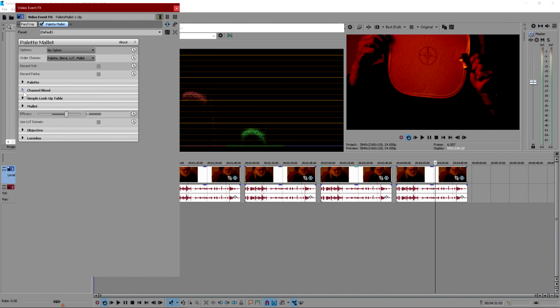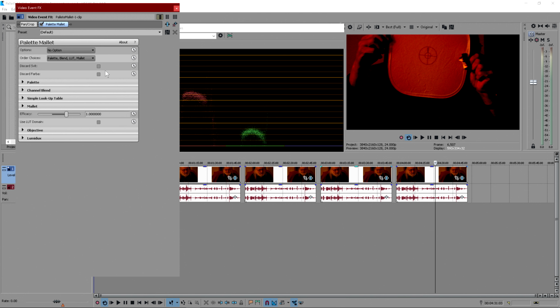And by the way, if you're not using Spyder Checkr, of course you would use whatever table the manufacturer of your chart gives you. You can use any chart as long as it has all 8 colors: black, white, red, green, blue, cyan, magenta, yellow. And if the manufacturer doesn't provide you with this information, you might just make a video with proper lighting holding your chart, and then you'd go to palette and select all 8 of them as well.